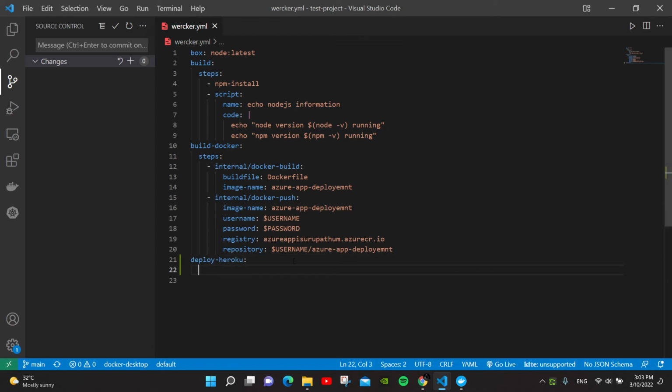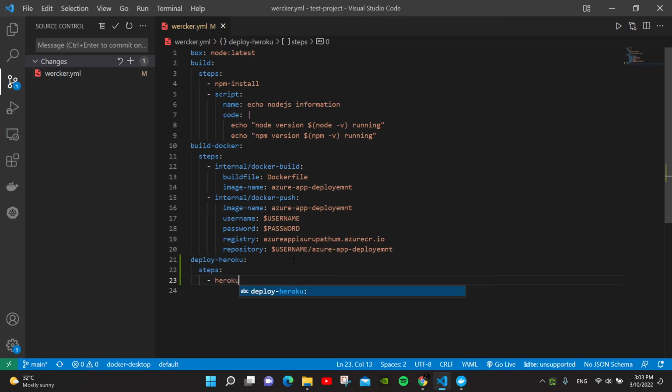This is the pipeline name. Now let's define the steps. The first step is Heroku deploy, so Heroku dash deploy. Then in here I should give the key.